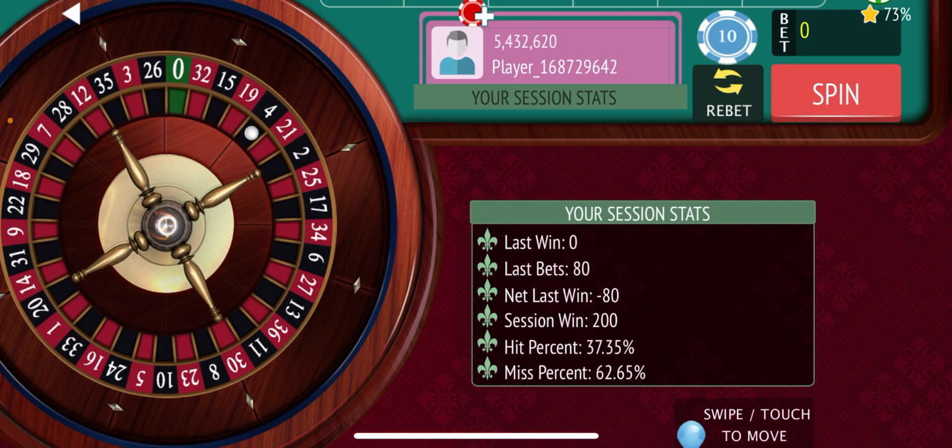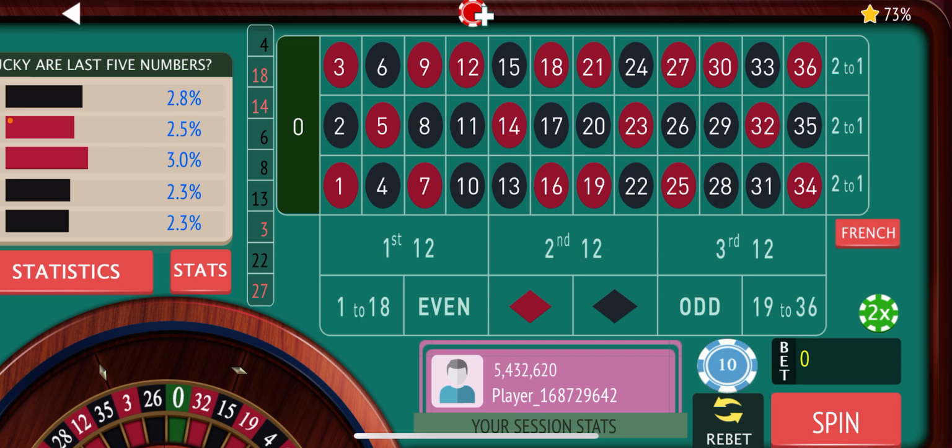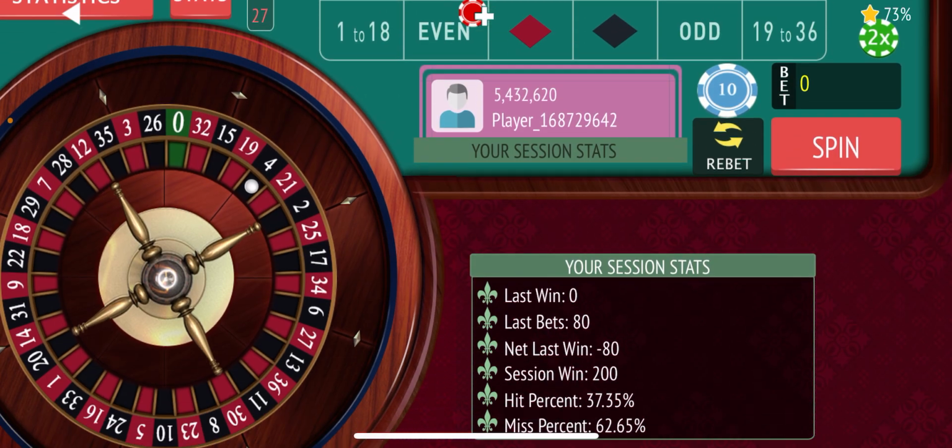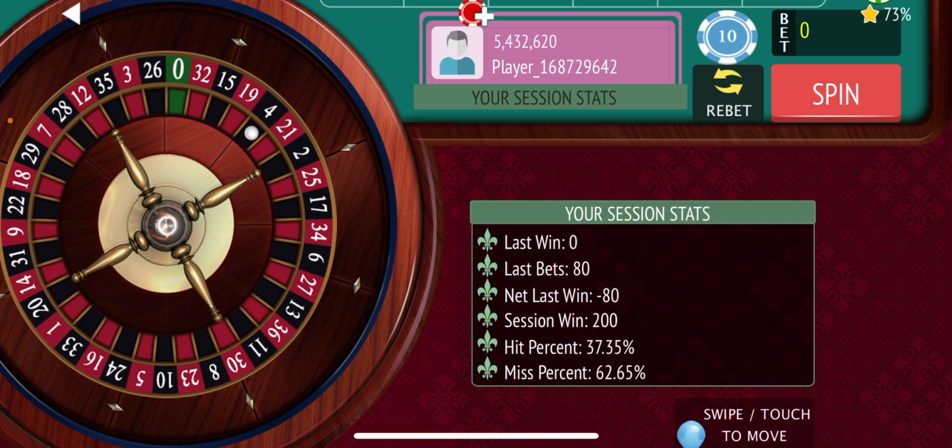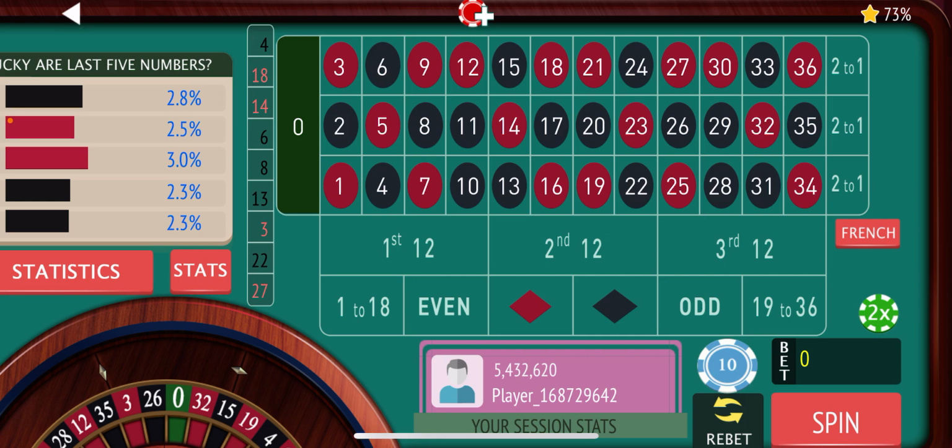Okay, so just a quick review. You could see that we have a session win of $200. So we did win, right? Towards the end here, we kind of went on a bad streak, but we also had a good streak too. So this is something to think about. What are you happy with? Leave it with $100, $200. If you want to get greedy and go $600, you might lose everything. So it's a great strategy. There's no long-term strategies, there's no guarantees in this game, but I think this is a very good strategy.